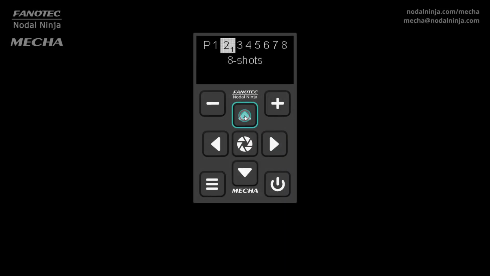Instead of creating the preset on the MECHA User Interface, C2 users can create it on the OLED preset menu. Change the number of shots using the plus and minus buttons.